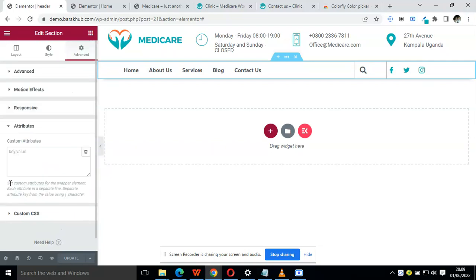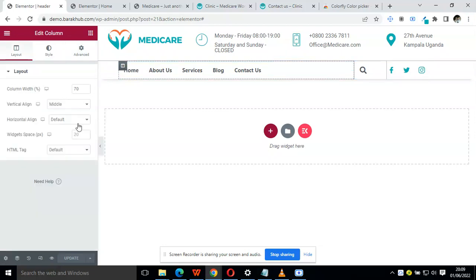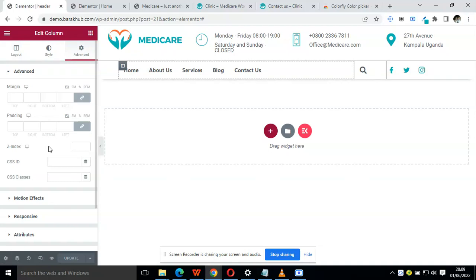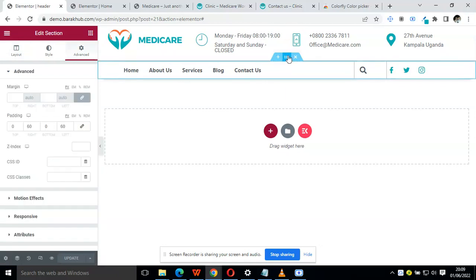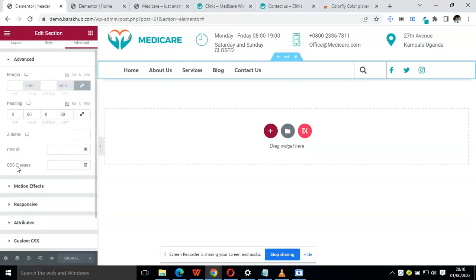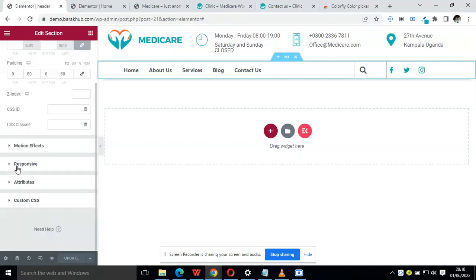But anyway, I'm going to figure it out and let you know. I expected that to be an option in Elementor, but I'm not seeing it.